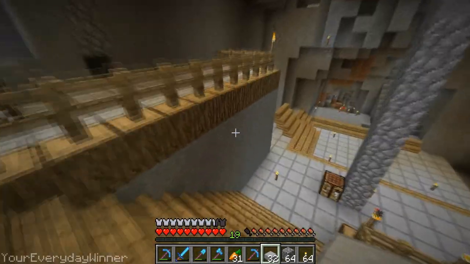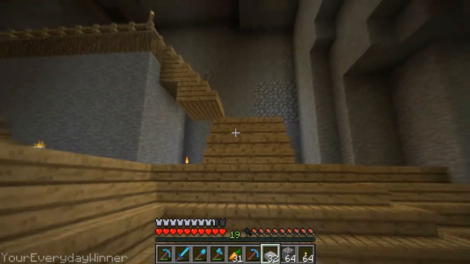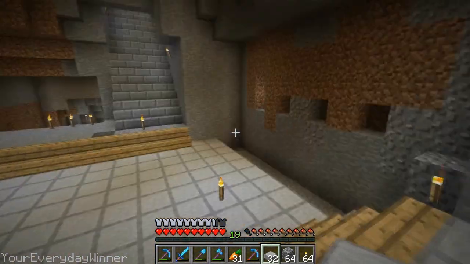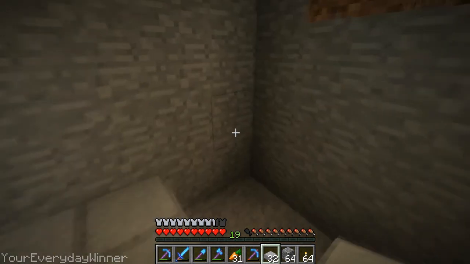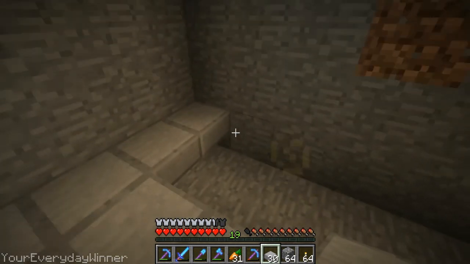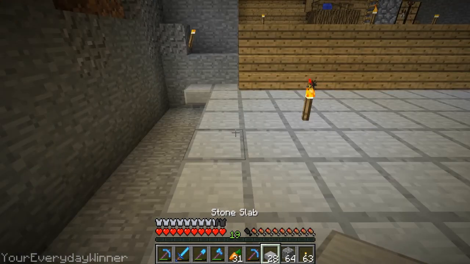Nice little balcony here. I'm going to have to figure out what I'm going to make this. Going to figure out what I'm going to do with the stairs. And I'm going to have to figure out how I'm going to make the restaurant look on the outside. So, I'll fill this little area in back here, and then we'll call that an episode.